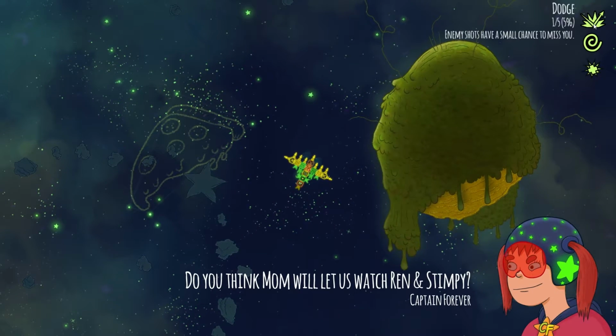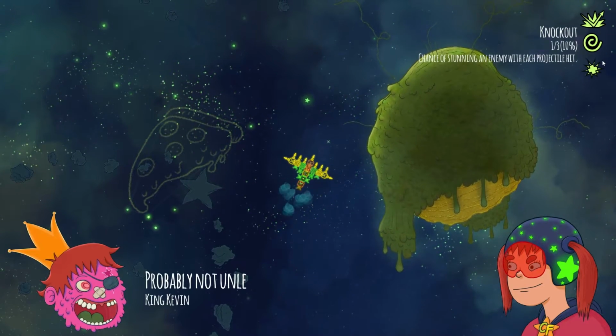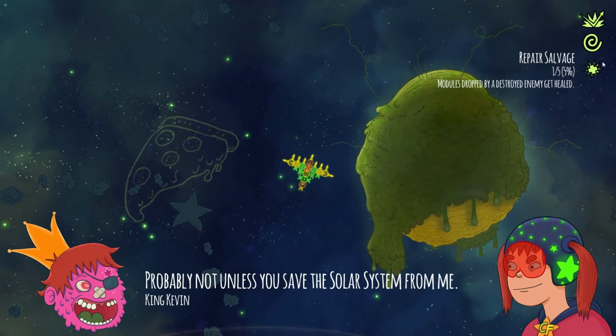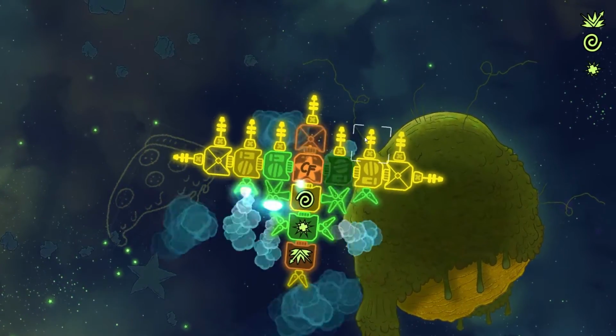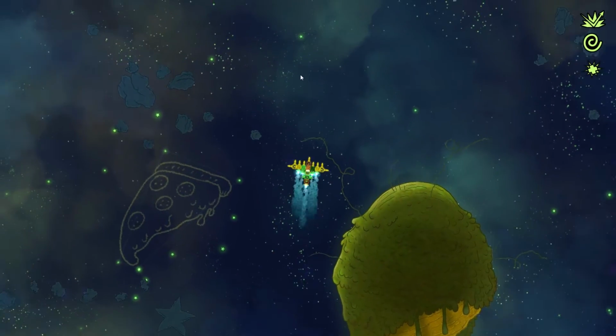All right, so we got dodge, a 5% chance that we just get missed, 10% chance of stunning, and modules dropped by a destroyed enemy get healed by 5%. Okay. I feel the strongest I've ever felt. That is something. That is something for sure.